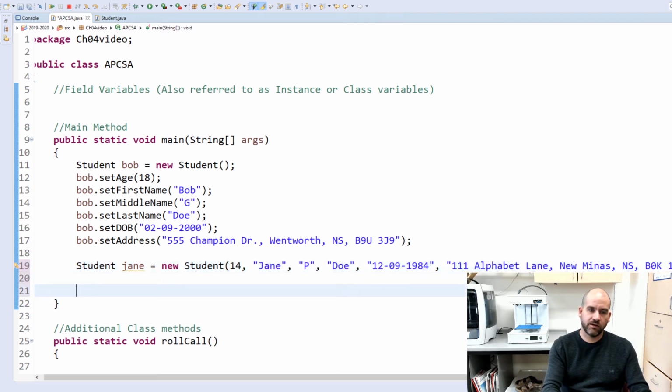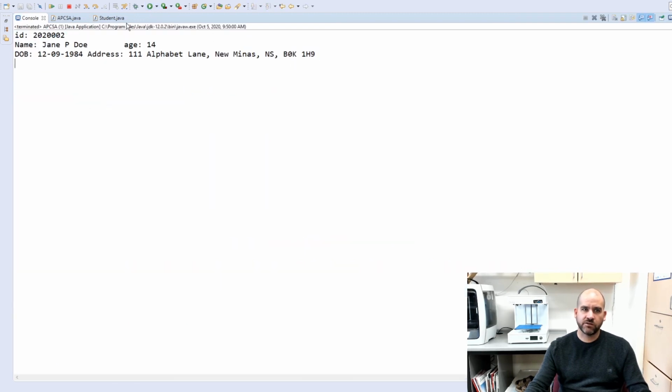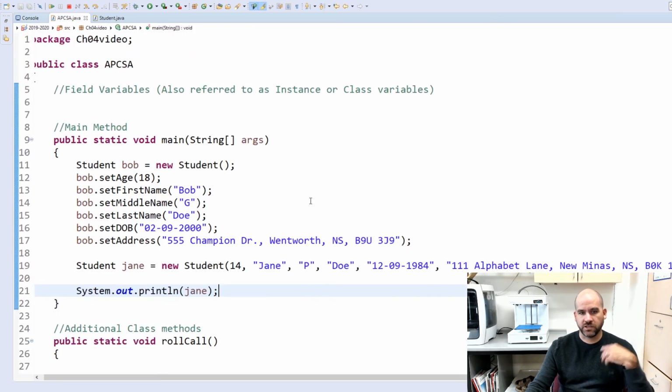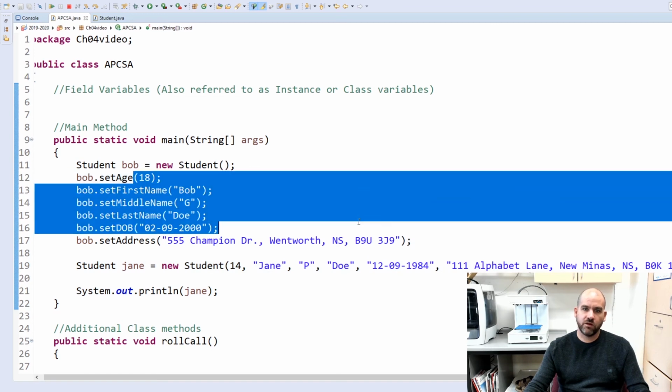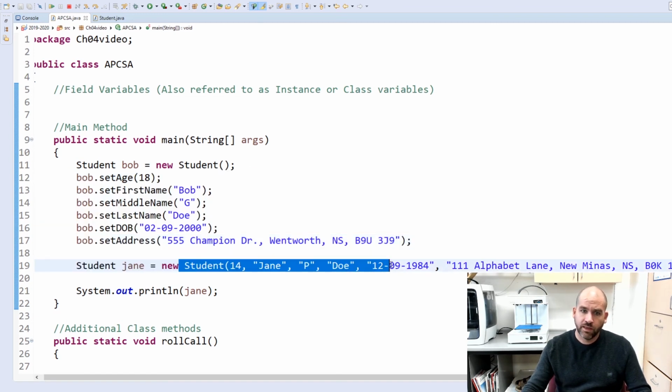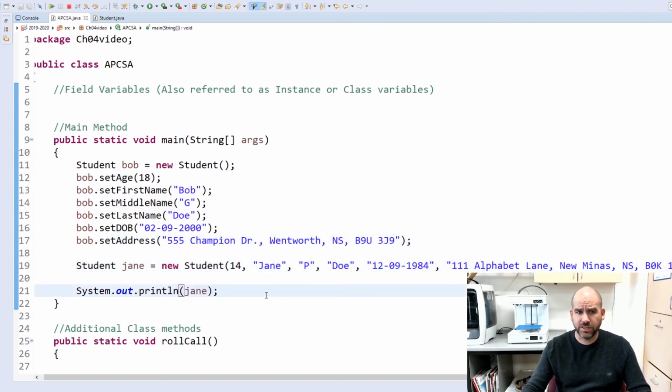So the neat thing here is if I print Jane using that toString method, without using any of the setters, notice she has a different ID, name, age, date of birth, address. So all that information is passed through because I used the full arguments constructor in order to do that. So no args and then use the mutator methods, or full arguments, and then we don't need to use the mutator methods unless we're changing something from when we initially created it.